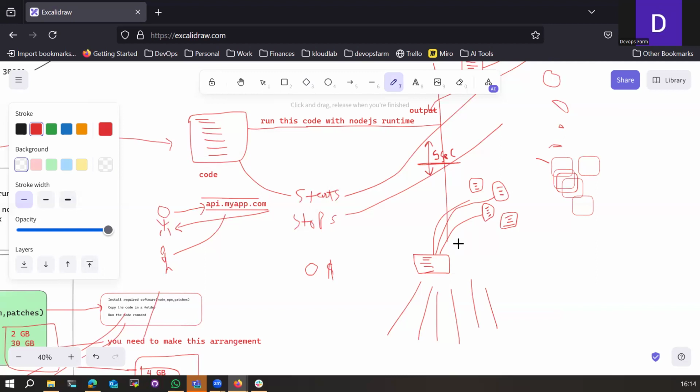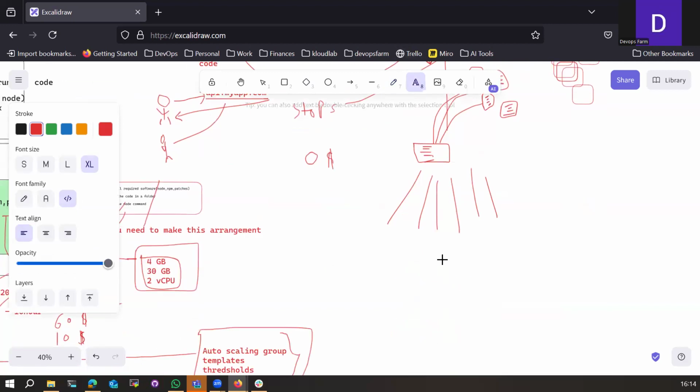So you see the kind of scalability you get when you use a serverless architecture. We'll see this in a demo, how to create serverless code and how to run this code on AWS infrastructure.